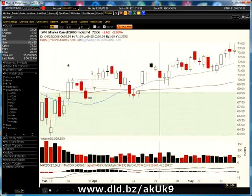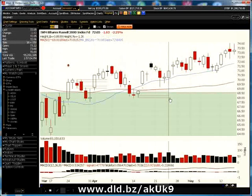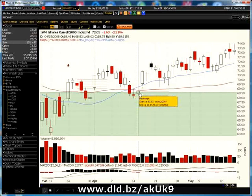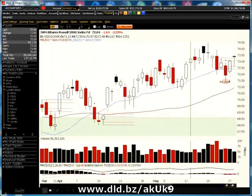Here's another inside day. As you get more experience doing this, you'll be able to pick these up pretty quick. This particular low was $67.98; this low was $68.02. So it's a slightly higher low, which would qualify as an inside day. It did not get filled, though, because it gapped higher the very next day and never traded back down into your entry area. So we let that one go and move on to the next trade.